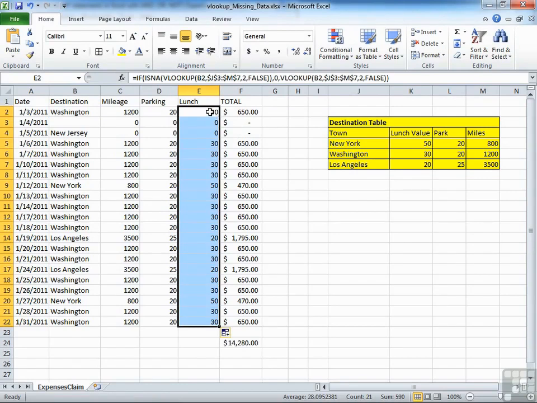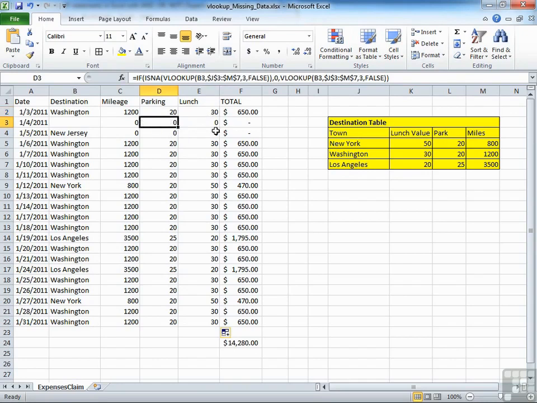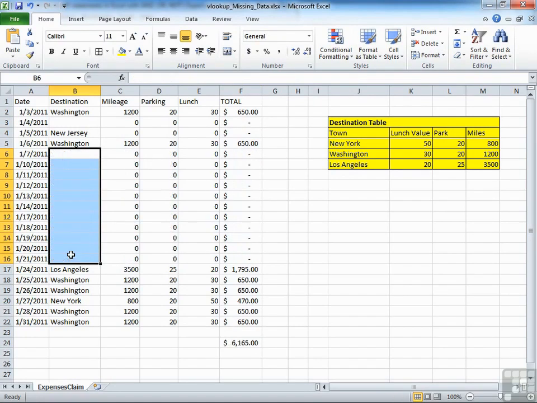So by using the IF statement and the ISNA function, we can check to see whether the value we're looking up, or whether there isn't a value to look up, actually produces a result. If not, then we can place something else. And in this case, we've placed zeros. The reason that I've placed zeros in is that those zeros will then feed into this subtotal here, which will then feed into the grand total there and won't offset or make any errors or break the spreadsheet if I don't go to too many places. So I can wipe out a whole set of destinations there and it just sees zeros on the sheet rather than #N/A, which is rather messy.